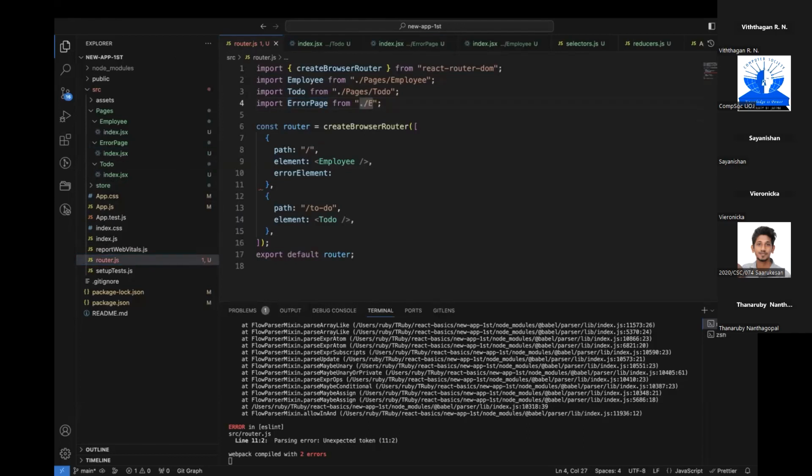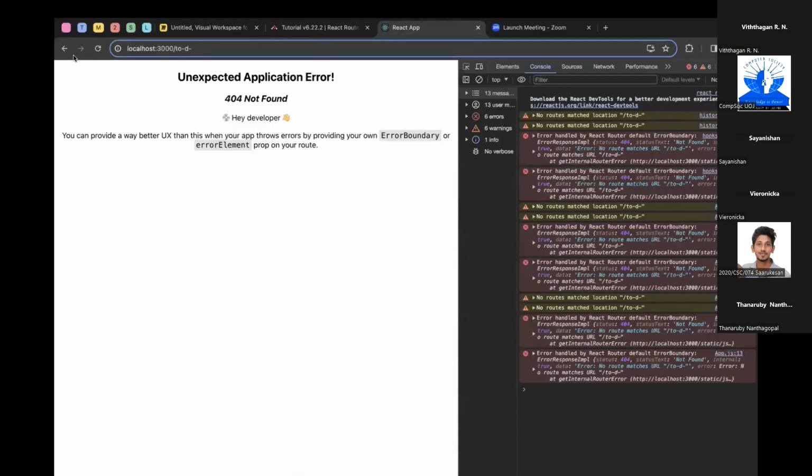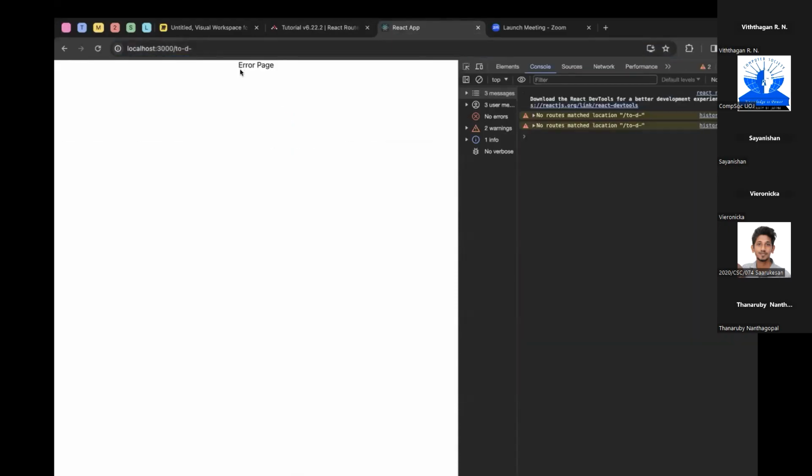It should be inside the pages, and error page. So I'm going to give this element here. So when an error comes, this error page will be visible. We'll put a proper design in some odd time. So it will refresh. Now my error page appears. If I give to-do, my to-do page appears.